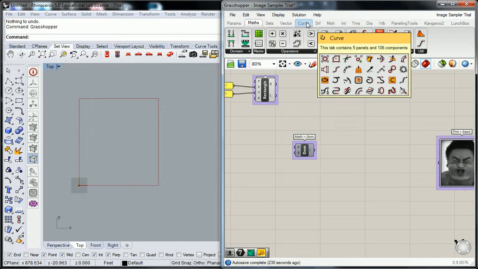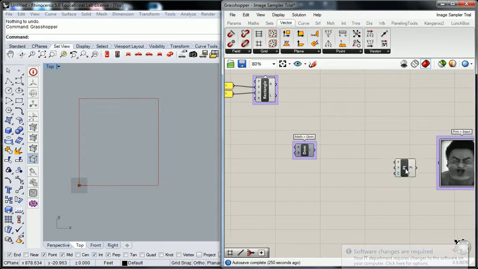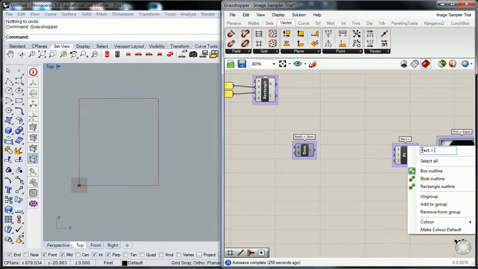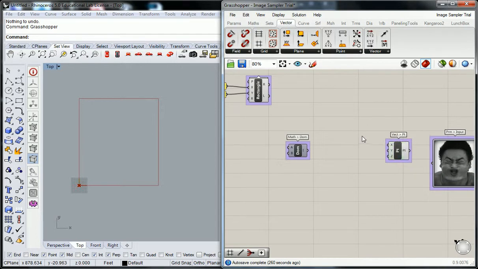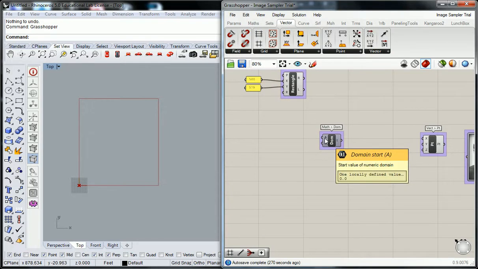Okay, so I'm giving you sort of the all-around approach to how you might begin thinking about this, because I know I want to put curves on points. I want to subdivide the rectangle into rows of points that I can put the circles on. So I'll just drop it in now, thinking ahead. So I'm going to go to point and construct point. Okay, I'll put it over here. So I've got to get the constructed domain to speak to these points. But first, let me actually just create that numerical boundary.